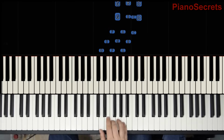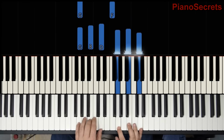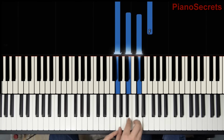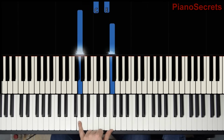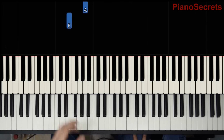Remember the G? It's right here. Sometimes you say, why is it? Well, it comes from here, but if you take the two notes out, we get this. An interval to create tension. So left hand.